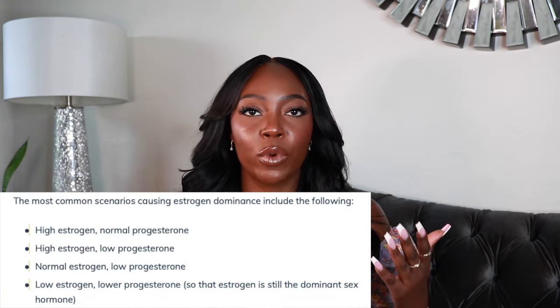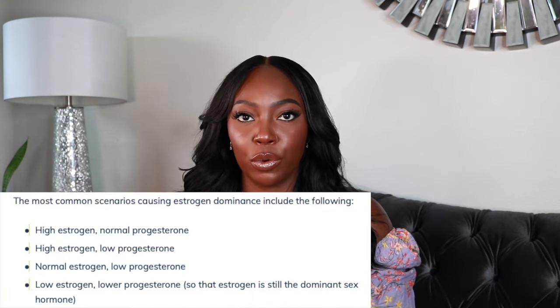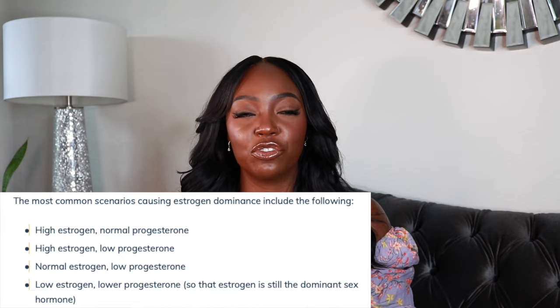Now that we got that out of the way, let's get into this topic. First things first, I am not a medical professional, okay? I'm just good at research. I ain't gonna steer you wrong, but I ain't no doctor. So what is estrogen dominance? Estrogen dominance is a condition where you have increased estrogen levels compared to your other sex hormones, namely progesterone. It's important to mention that you can have estrogen dominance even if your estrogen levels are not out of range per se — they can be in normal range but higher than progesterone, and that can create an estrogen dominant state.